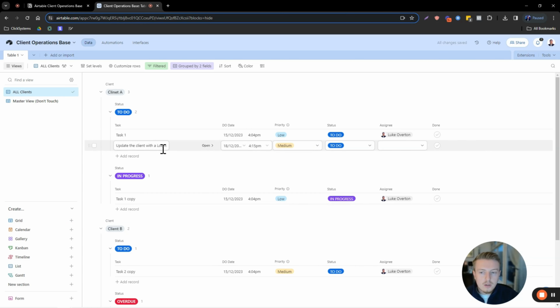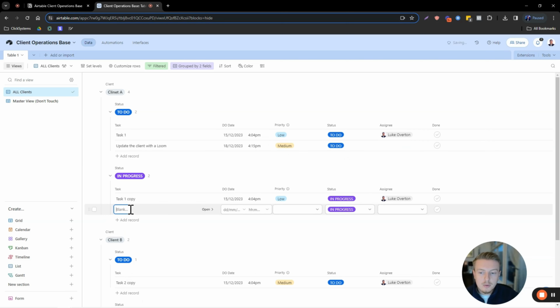So that's also important to note that if you create a record or create a task within this status section, it's going to automatically make it a to-do status, right? But again, if I was to do it here in the in progress section and then do it as, I don't know, the 20th of December, set it as high, it's automatically become in progress. And I'm just going to select myself again like this, okay?